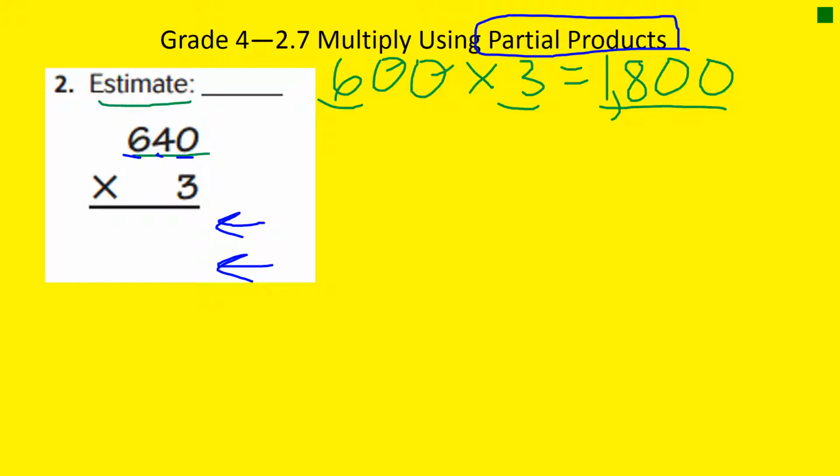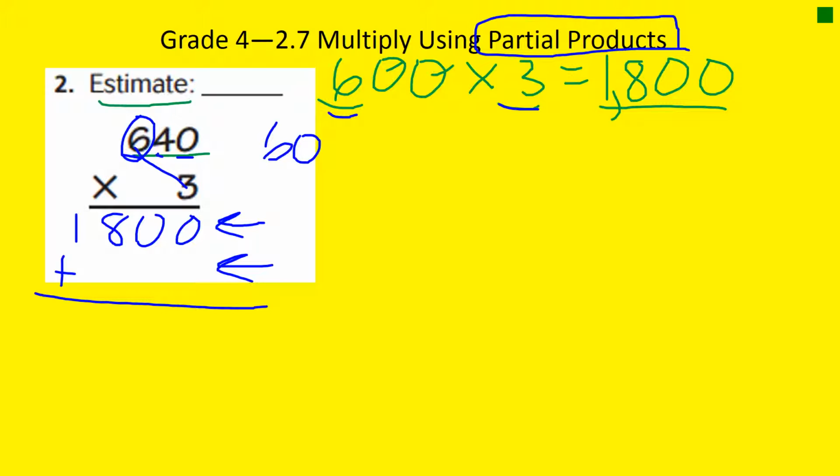And then what do you do with the parts of the product or the partial products? You add them together. Okay? So if we look at the first place value, it's a 6 in the hundreds place. That sounds familiar. 6 in the hundreds place times 3, right? So it's 1,800. I just multiplied the 3 by the 6 that's in the hundreds place, and I got 1,800. It would be like we broke this apart like we did before, right? And we multiply each part by 3.